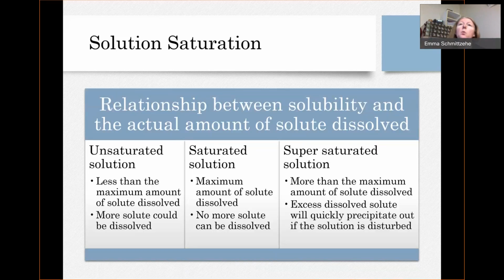Supersaturated, if we wanted to talk about one, it would be very clear that first this solution was heated, all this stuff was dissolved, and then cooled down. We don't typically deal with them because they're trickier to make, and since they're so unstable, you're not going to keep it supersaturated for very long. Okay. So that is the basics of solutions and solubility.